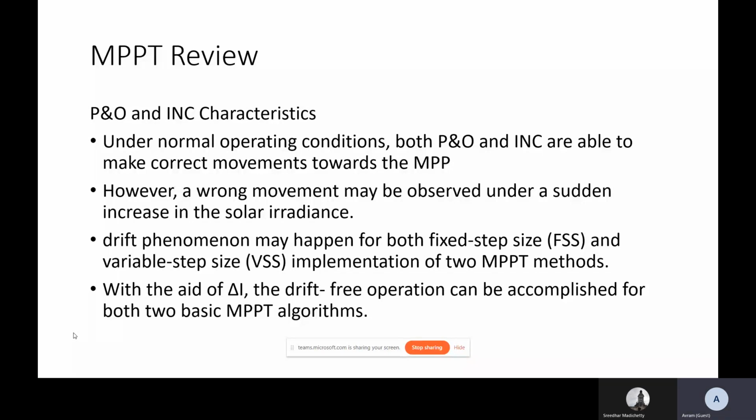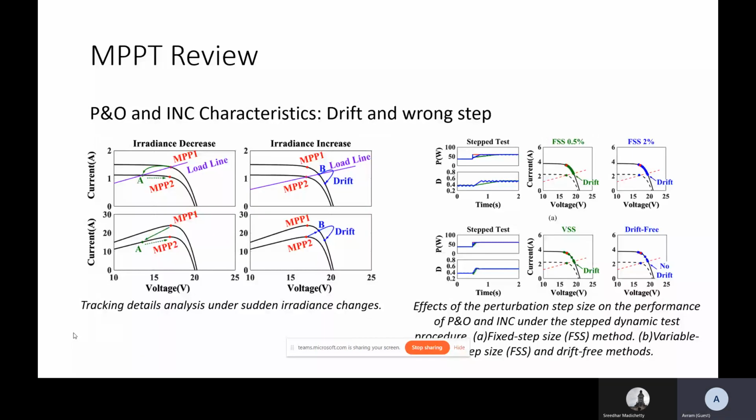So we can see what exactly is meant by drift and wrong step. We'll focus on the condition of irradiance increasing. Initially, the load line passes through MPP1.